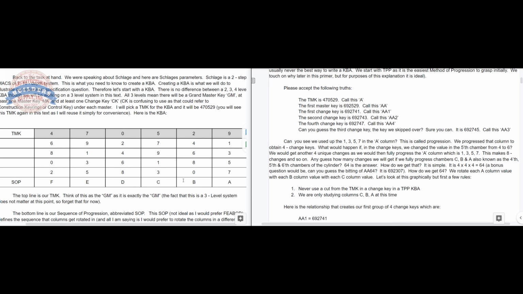Or what you need is, let's see. Yeah, what you need is a single step key. You could do it in System 70 Corbin or something that's single step, because that goes by factors of 5. So 5 times 5 is 25, 125. So you get a lot more keys.